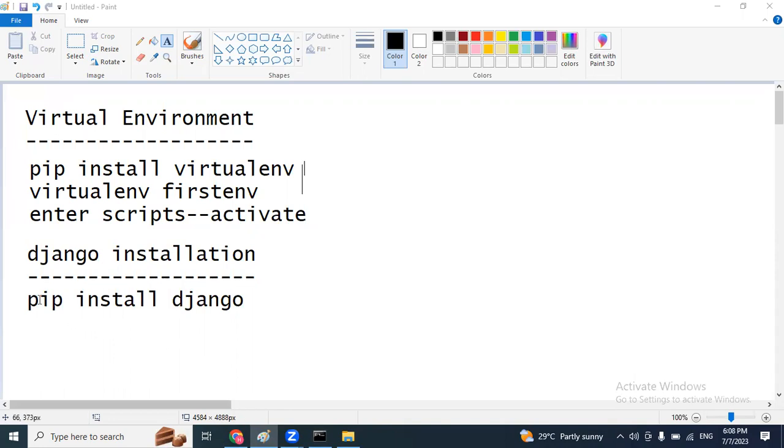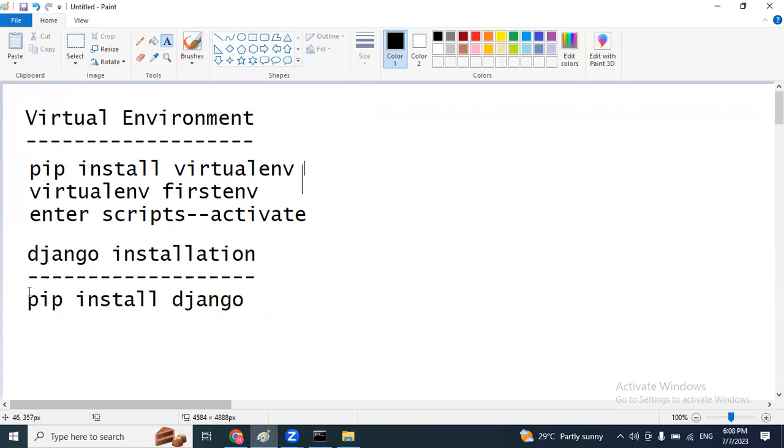Pip space install space Django. Automatically it will install the latest version. This is also only day one that we have to install our Django framework.